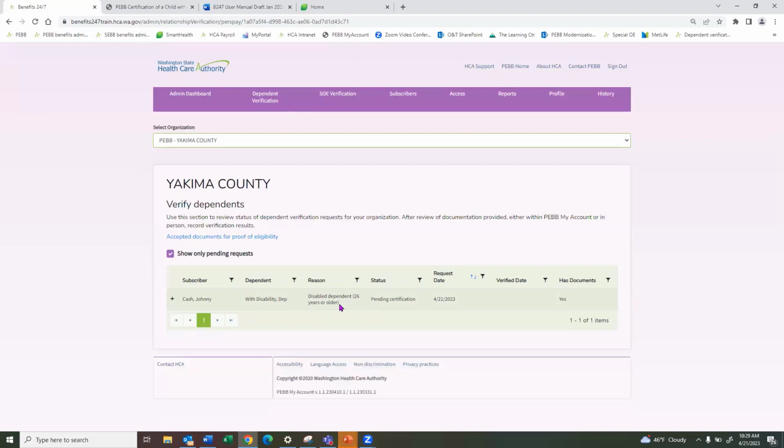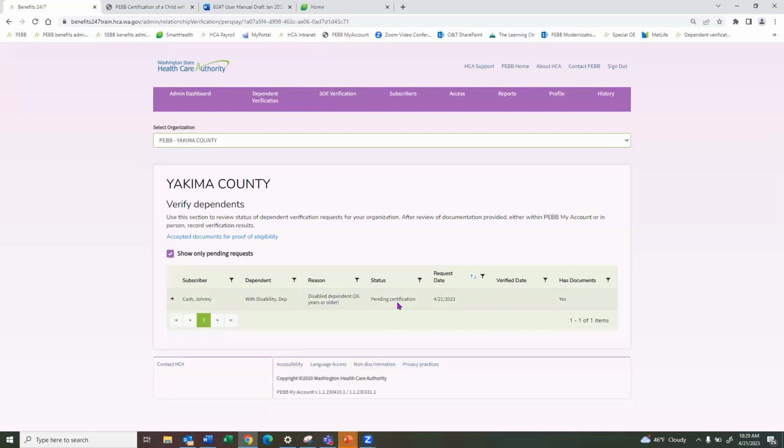We really want to get these dependents enrolled because they have a medical condition and they need to be on the plan. So we're trying to work with you as the BAs and the employees to make sure that we get those dependents enrolled timely and that the employee won't have to go through an appeal process because they weren't aware of that certification form. So that's just kind of a heads up. But here's the status. It says pending certification.